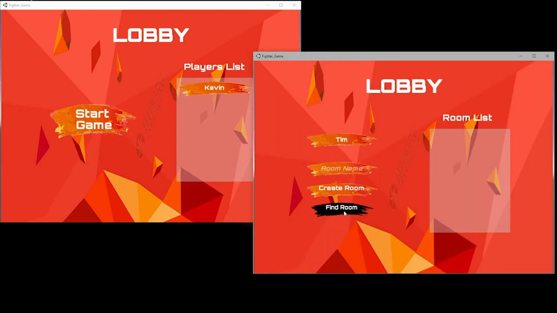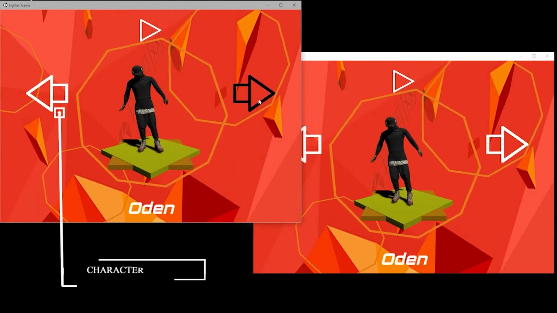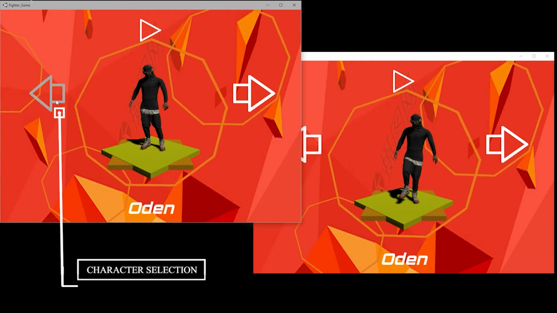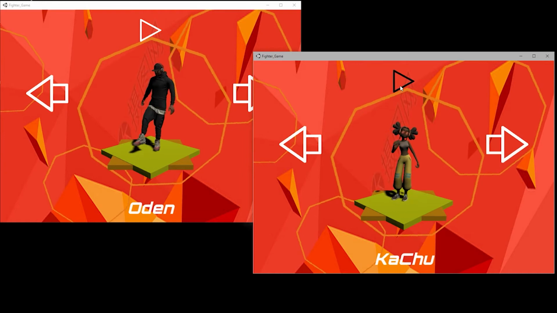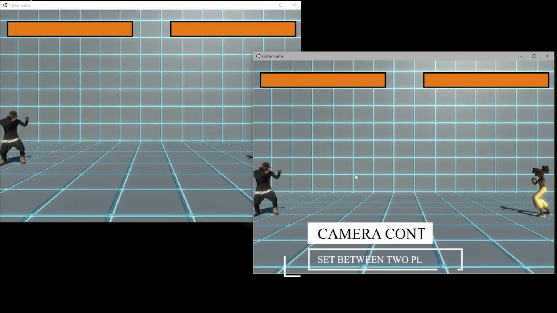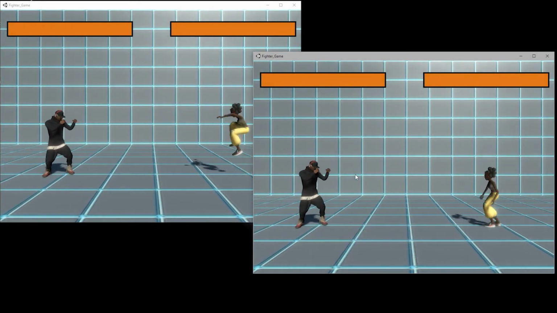After both players join the room, the master client can start the game and enter the character selection menu to choose the character you want to play. In the game, I made a camera control to set up the camera in the center of the two players.